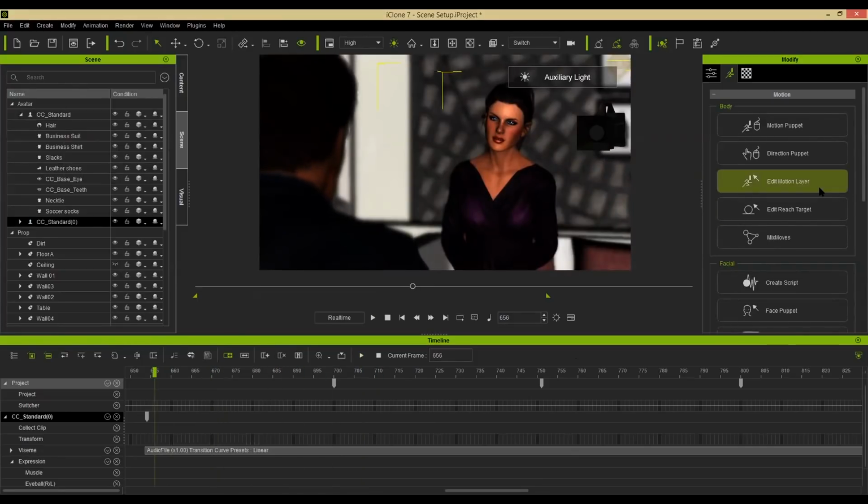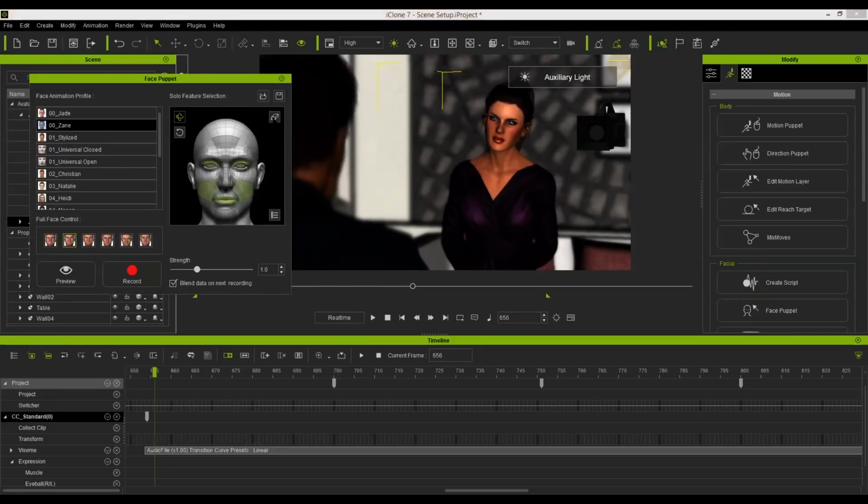If we don't want to use the direction puppet, because that's a body keyframe, a keyframe on your body, and you want to use the head instead, you can use face puppet, and you can totally erase all of these, so there's no expression. And just use something like head orientation, or head rotation, or head tilting. Then if you preview, you're going to move your character's head like this. If you only want to move the head, this is a better way to do it. But if you want to move the chest and the body and everything together, then I'd recommend doing this.